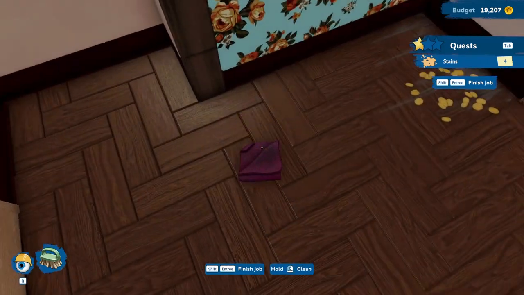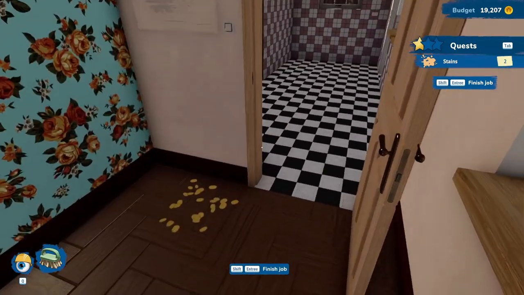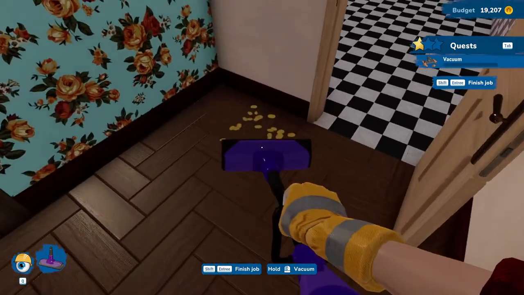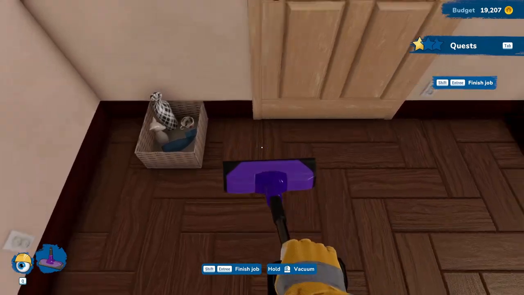It's gotta be a 3-star. If it's a 3-star, we're gonna get more money, so no way. What about the stains? It's good. Vacuum. Grab those.